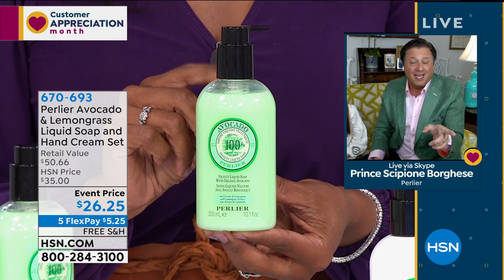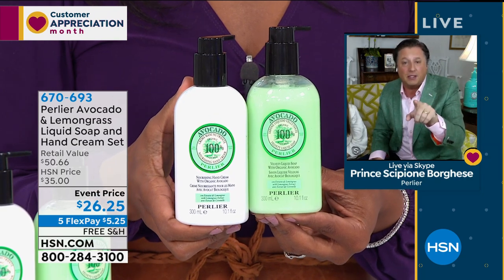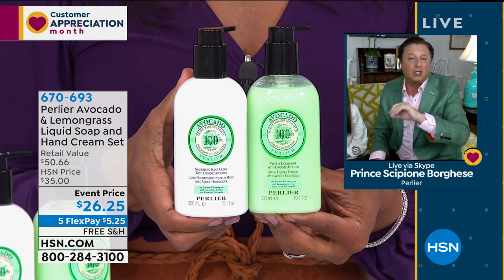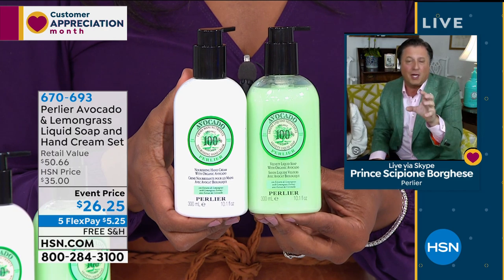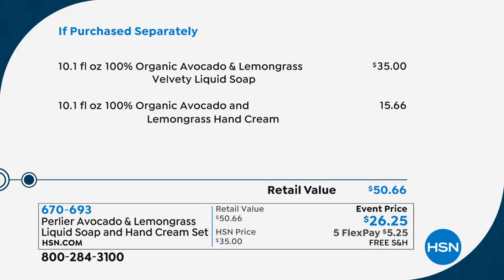Next to it is a hand cream that's five times the regular size. Normally our size is a 30 ml — that's a 300 ml hand cream. So you pump one into the other. One hand cream is $21, and this is five hand creams in one, so it's almost $100 with the hand cream. The fact that you're getting both of them together is incredible — they really do go hand in hand.